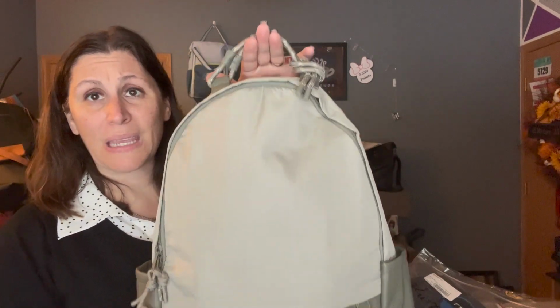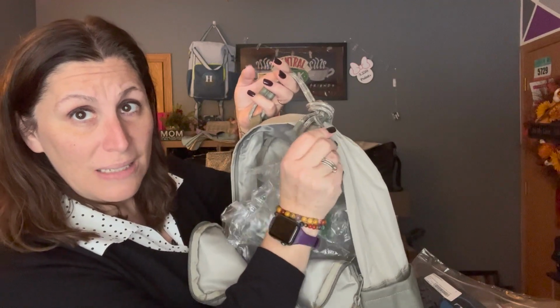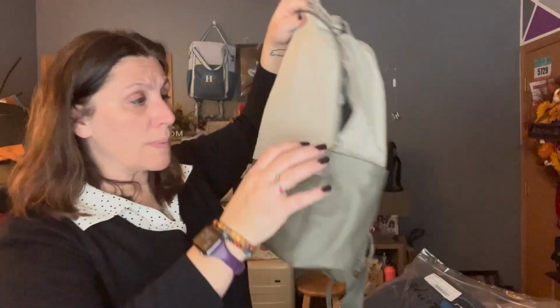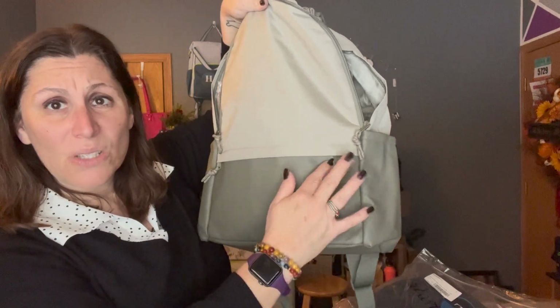Check this out. I love this. This really reminds me of something rustic, like camping. When you open it up, I have to recycle the plastic because it drives me crazy. There is a spot back here for a laptop and a strap. There's also a little hook where you can attach your keys if you need to. Can you see it? And then pockets for a water bottle. Another zipper pocket for this size right here. Maybe you're adding more keys or clipping on something else, maybe an air tag so that you always know where your backpack is.